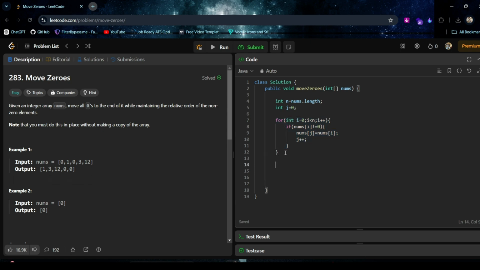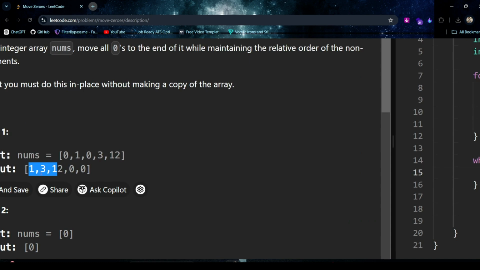After this we run a loop while j less than n. Why am I using j less than n? Because I stored all the non-zero elements at the starting of the array. Now my j is here, and I want to fill 0 after this.